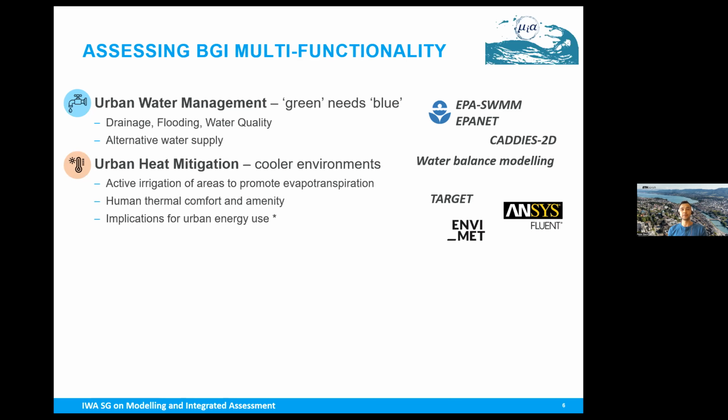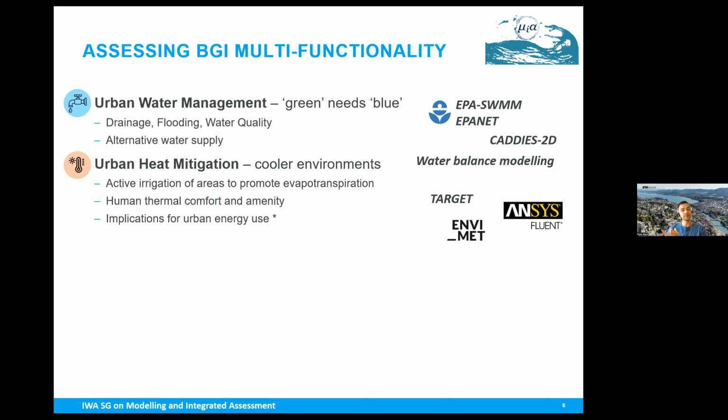It's one thing to know that we can provide irrigated landscapes, or we can put in blue-green infrastructures like tree pits or urban wetlands in our cities, but we don't actually know whether they're going to give us those urban heat mitigation benefits. And so this is where energy balance models, the typical ones being ENVI-met, or more detailed CFD models like ANSYS Fluent, could help at a smaller scale. But then there's also models that were built to help assess city scale urban microclimate. And this is what we've also been delving into.